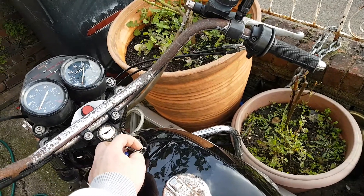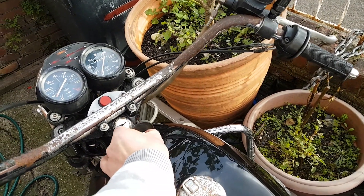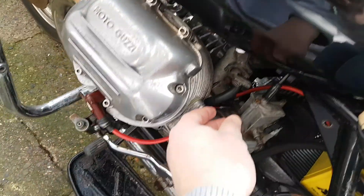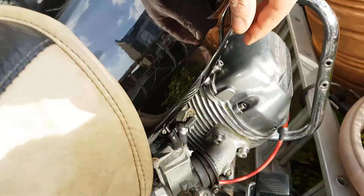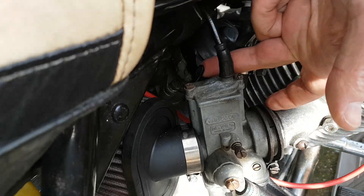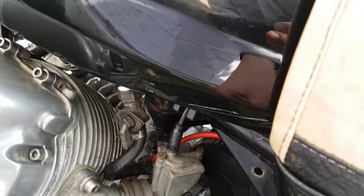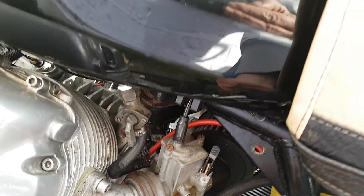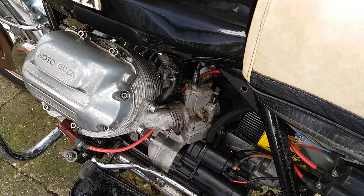It's been freezing for the last week or so, and all you've got to do to start this bike is turn it on, turn on the taps, flick up the little individual choke levers. Well, they're not actually choke levers — they're enrichment levers. They don't choke anything; they just make it run a little bit richer for start-up.